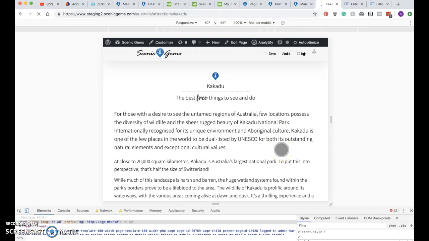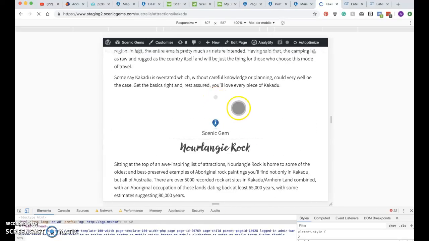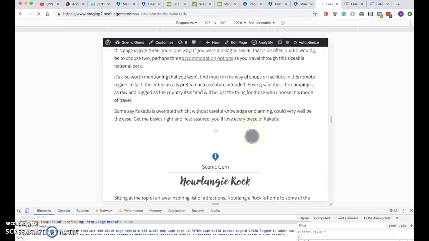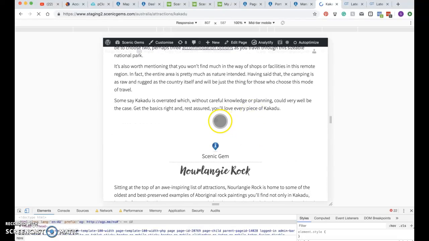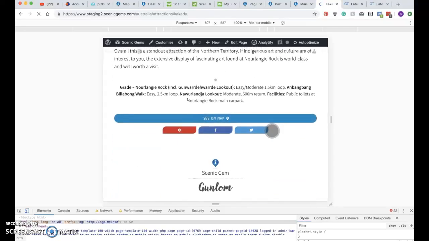Okay, HTML fonts are loading now. You can see something happening there. That's Essential Grid, I think.